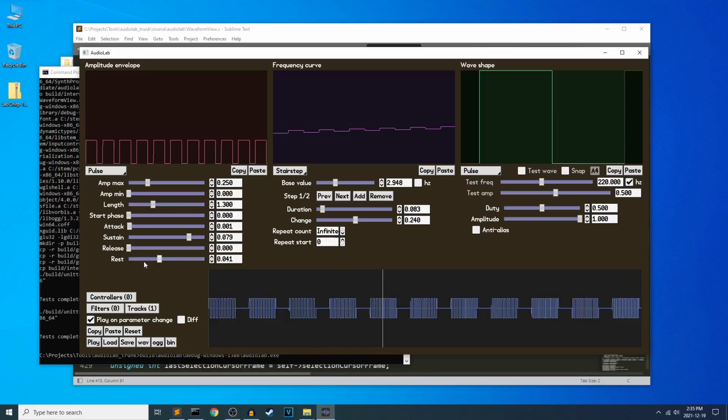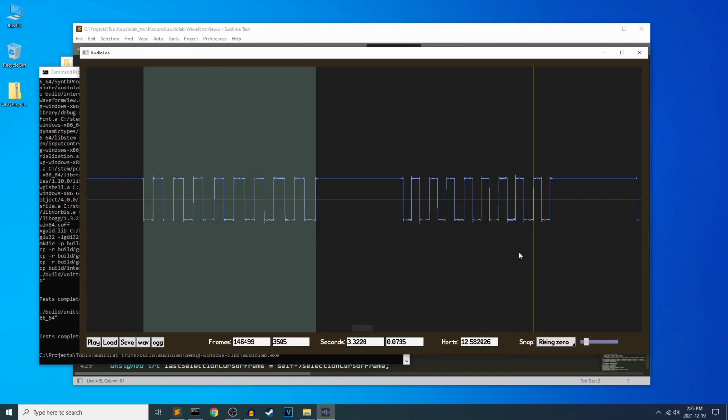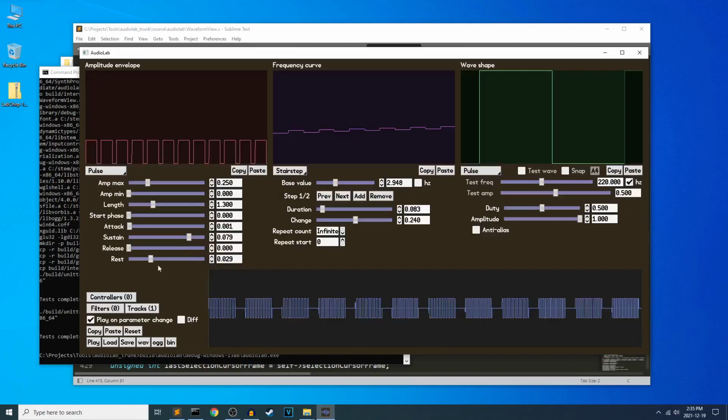One more. Yeah, so that should be the correct amount of that. And then if I change this to falling 0, I can measure the rest. So that's the first on and off period, right? So that's 0.404. Rest would be this. You're so loud. Be less.